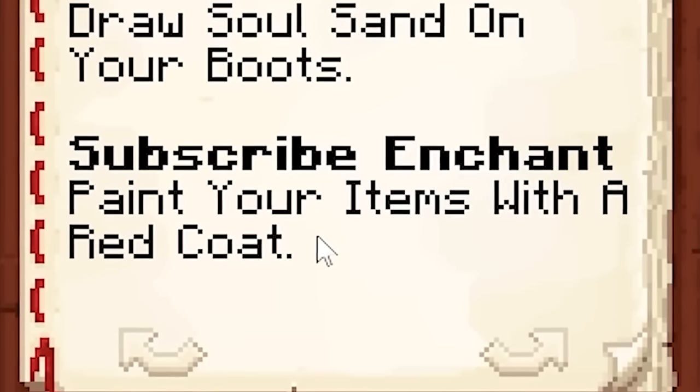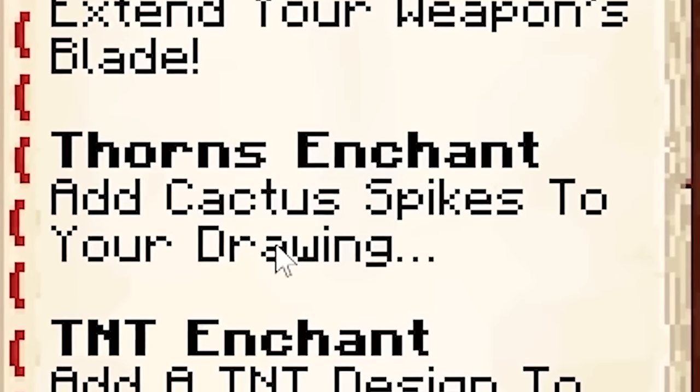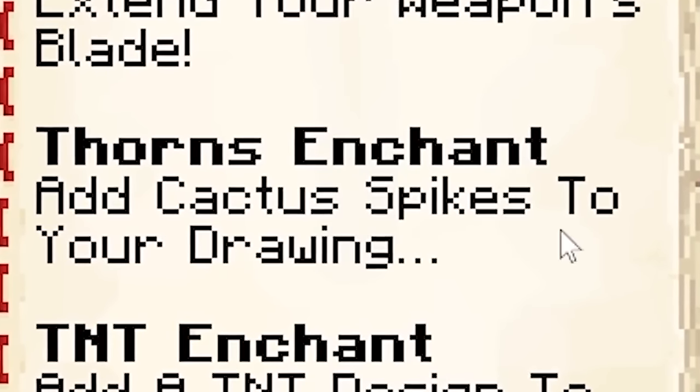A subscribe enchant. Paint your items with a red coat. Yes, please, everybody. Yes, please. Get that enchant yourself. Oh, but I'll get thorns, a classic one. Add cactus spikes to your drawing.